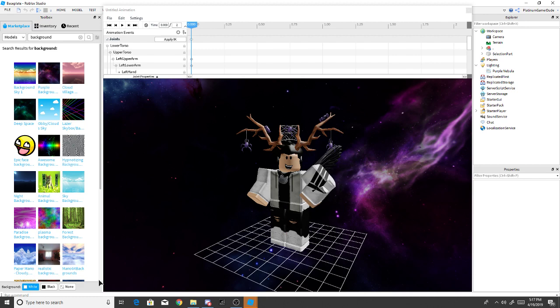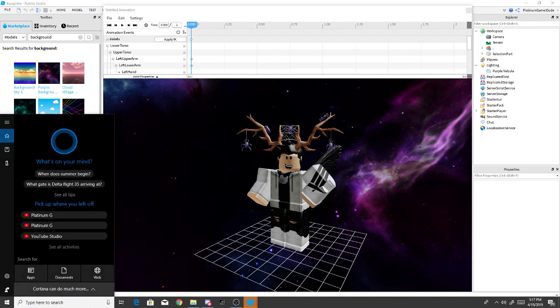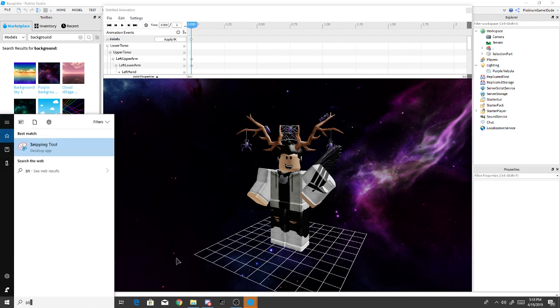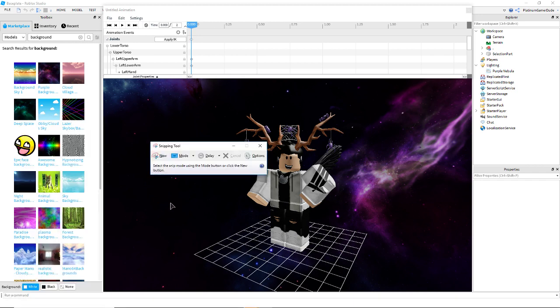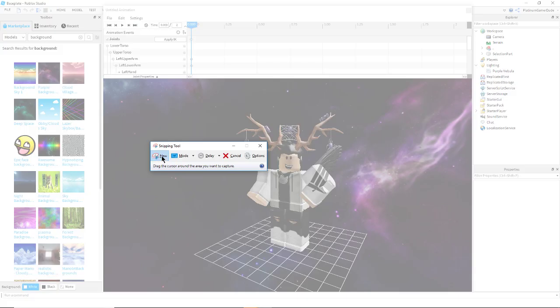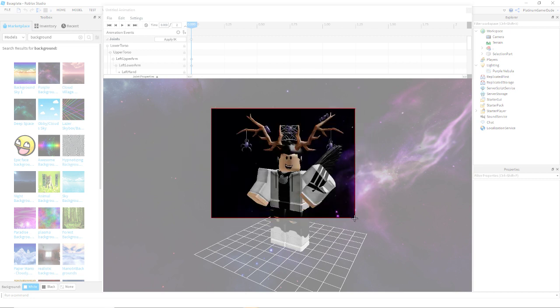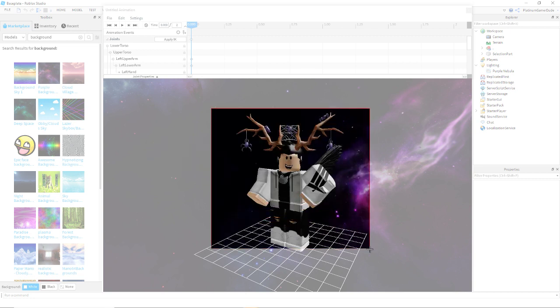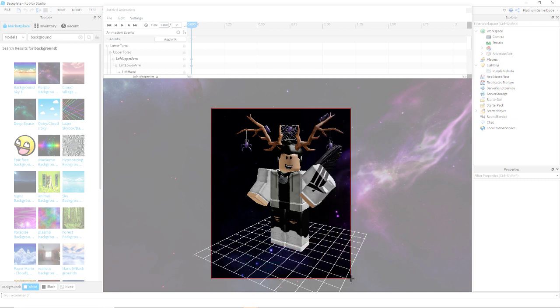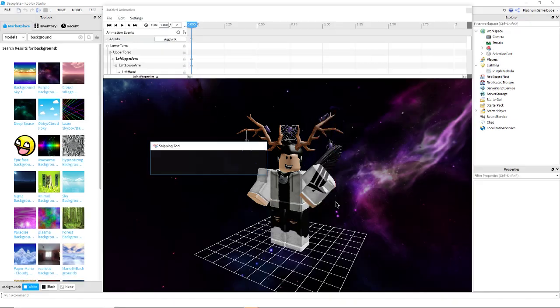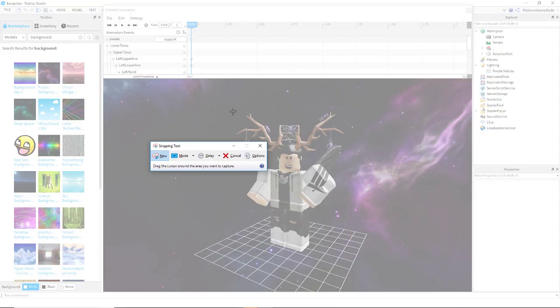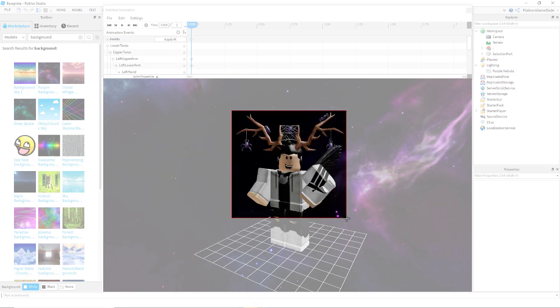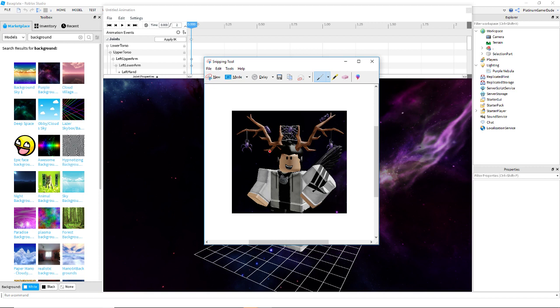All you do is type in snipping tool. We press it, and then we press new, and then we snip out a square of the guy. It's not perfect. Leave out the white stuff unless you want it, but when I need to do a new one, that was terrible. Do a square just like that. Then there you go. Then you press save and you should be done.